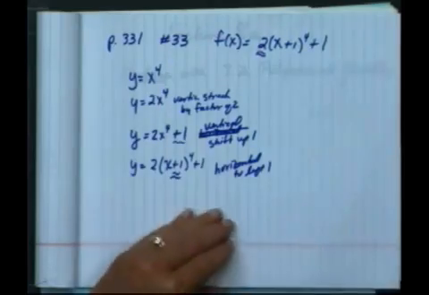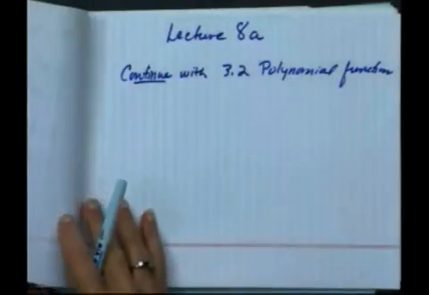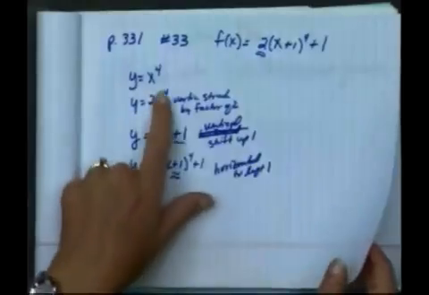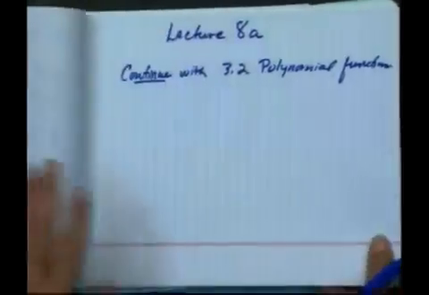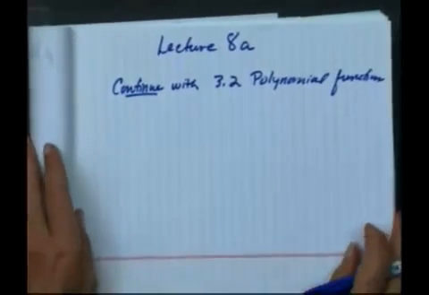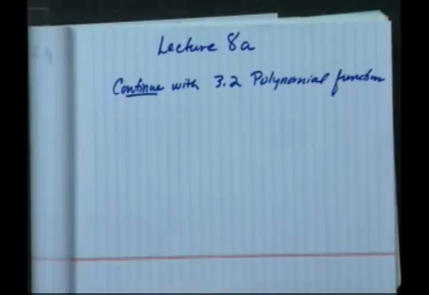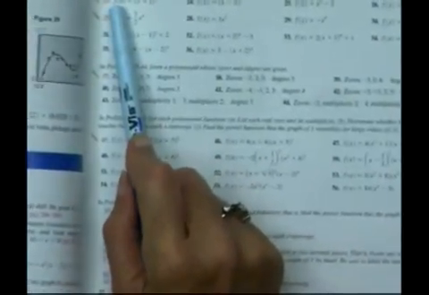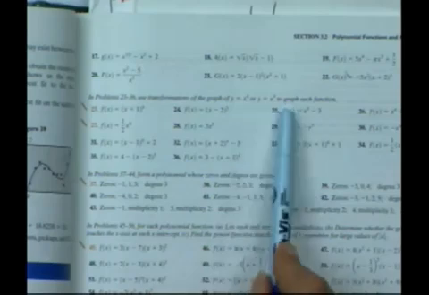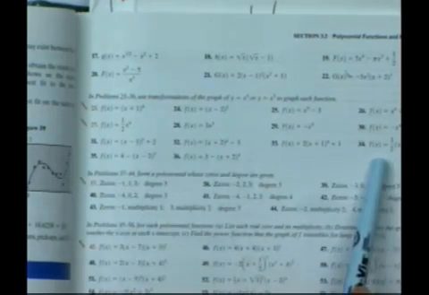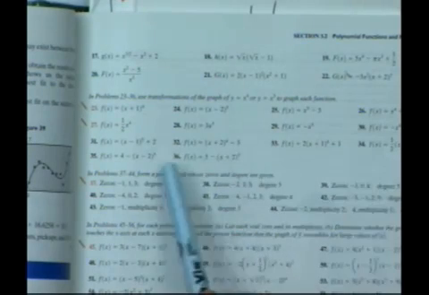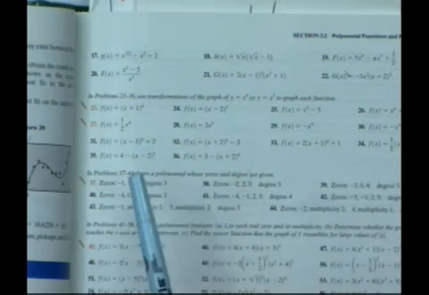Okay? All right, so now we want to go back to page 331. This was an even power. Let's pick one of the same problems. Let you pick one. That's an odd power. So I'm on page 331 for transformations. And we were looking between problems 23 and 34. And we just did an x to the 4th. Let's pick one that's an x to the 5th. Which one would you guys like to do? You name it. 35. Okay, I'm hearing 31, and the next one I heard was 35.